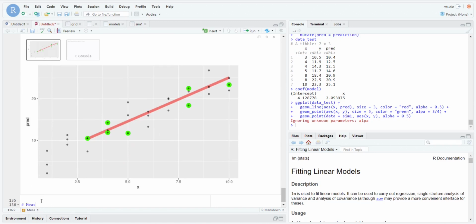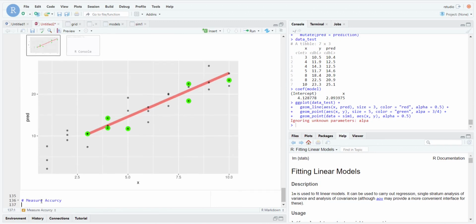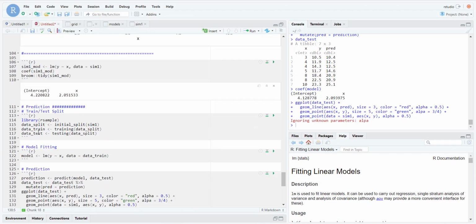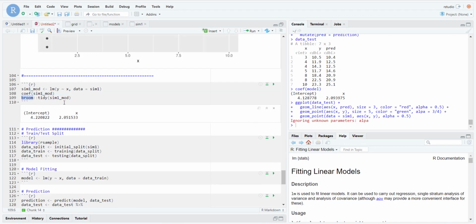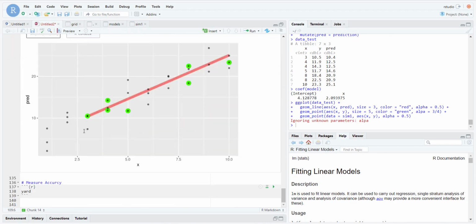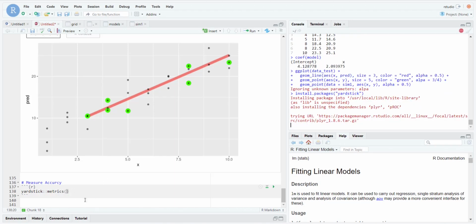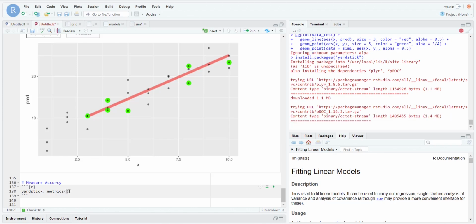And then we can measure the accuracy, because you always want to be able to measure a numeric accuracy. So visually, we can see that they're pretty close. And for that, we use tidymodels. By the way, Broom is a package from the tidymodels universe, which is a subset of the tidyverse universe. Yardstick is also another package. We're going to be going over these in more detail in future videos. But there's a metrics function within Yardstick, and I think I have to install Yardstick. And there's a metrics function which will give you the accuracy of a model like this.